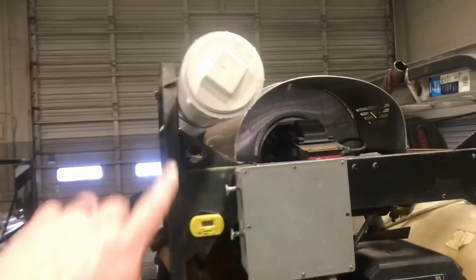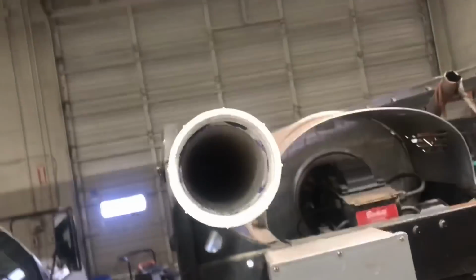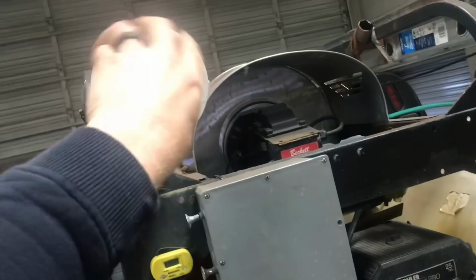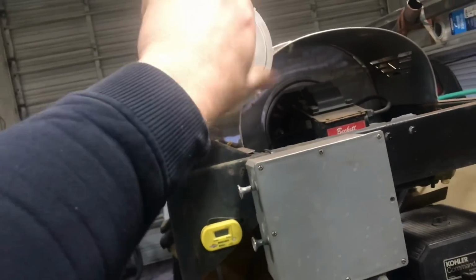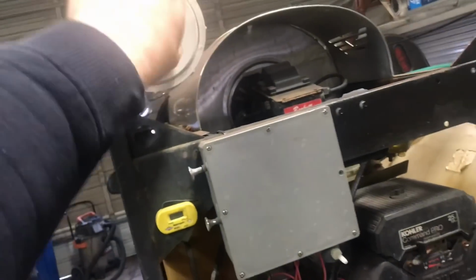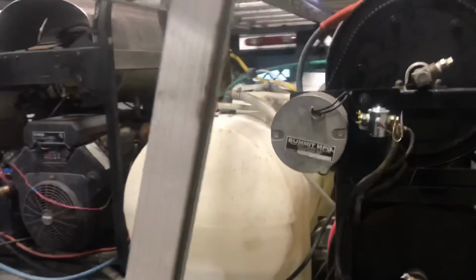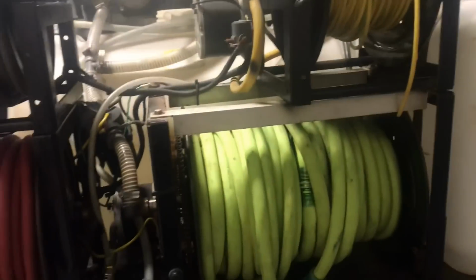They both have a spot where we can put our water fed poles in and then screw this on, and hopefully the employee screws it on so they don't come out going down the road, which would be very bad. But both these trucks are sisters. I put them up the exact same. I wanted them the exact same. You can see this truck is the exact same. It does have red hose, but I set them up the exact same.